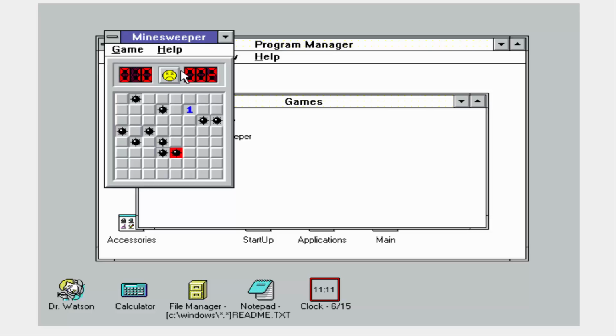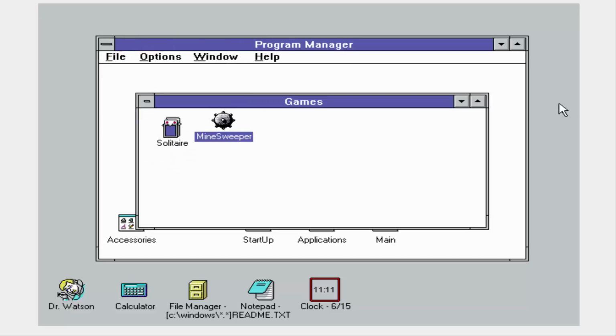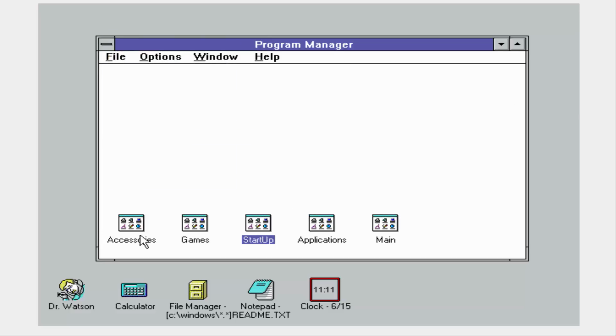I always used to play this when I was little on Windows XP. I wouldn't really try to solve it. I just clicked whatever. And here I'm just trying to solve it. You guys are probably going to laugh at me for being like, "Wow, you clicked on an obvious mine. The little buttons clearly told you there was a mine there. Come on, dude." So, this is the birth of Minesweeper and Solitaire.